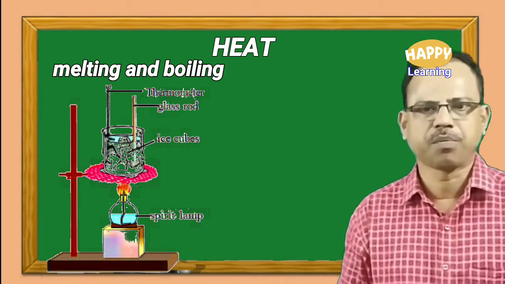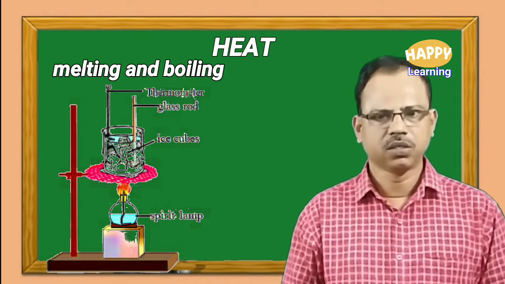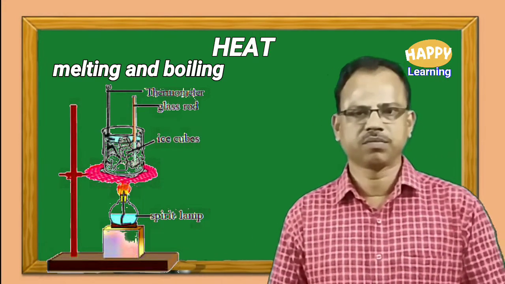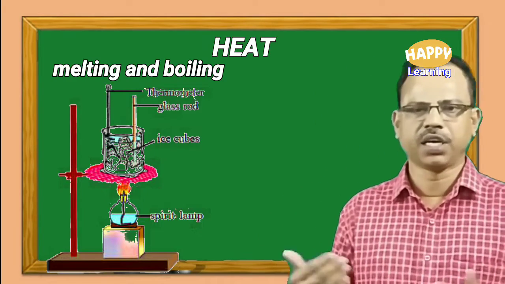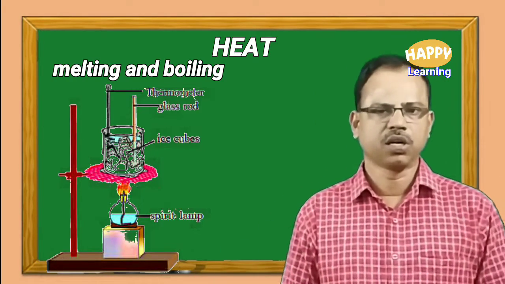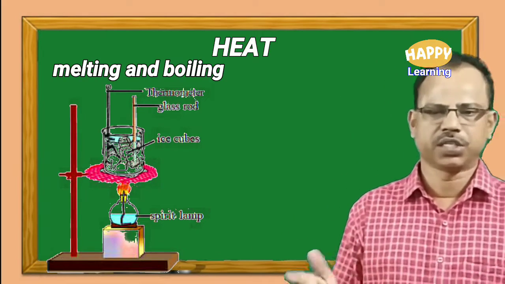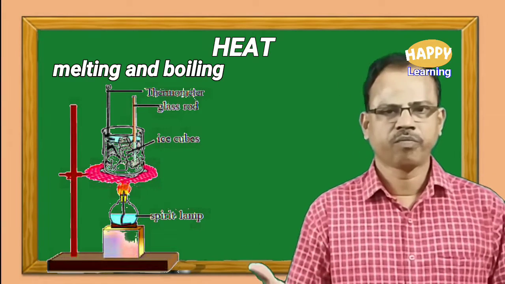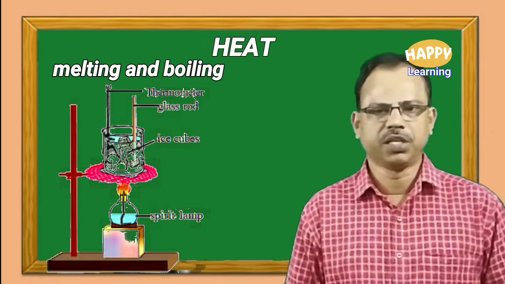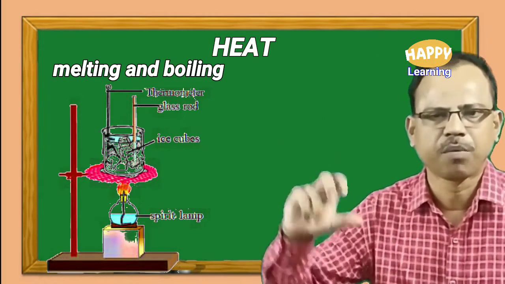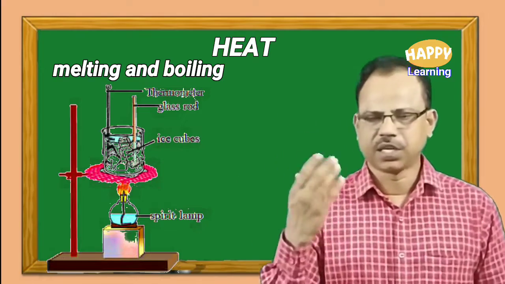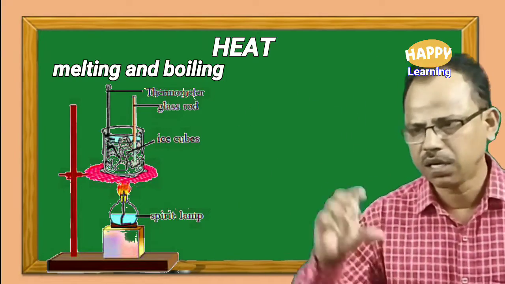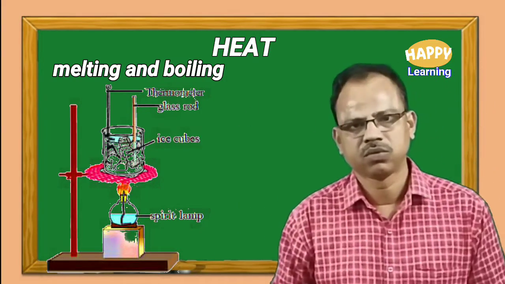Now this beaker is kept on a tripod and we start heating it with the help of a Bunsen burner. If you don't have a Bunsen burner, you can use any other alternative like an induction coil or an LPG gas stove, etc. Now, when you start heating, obviously you expect a change in temperature. So observe the readings of the thermometer from time to time. For example, note down the temperature of the ice with the help of the thermometer every half minute.